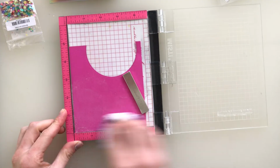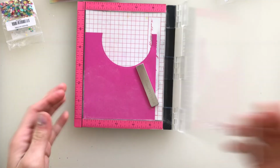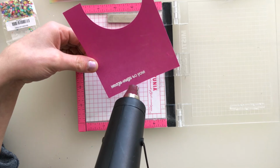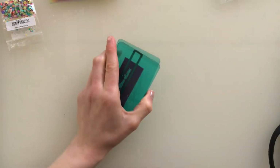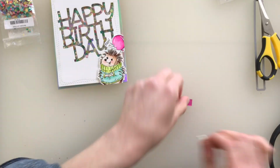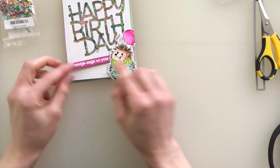On a piece of dark paint cardstock, I brought in a sentiment from the Hedgehog stamp set and stamped it down onto that cardstock using embossing ink. I'll add white embossing powder over top of that and emboss the greeting. This greeting is going to get cut down with the Simon Says Stamp Sentiment Labels die set. This will cut out the sentiment perfectly and give me some nice even cuts around the sentiment to make sure that it is perfectly straight. That way I can adhere it down onto the card with a little bit of foam tape, and it's going to look really crisp with all of these fun colors.